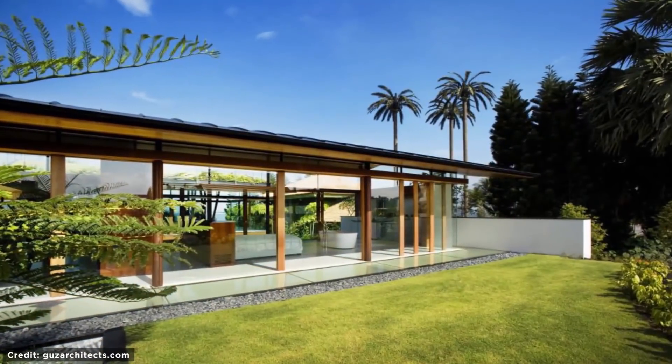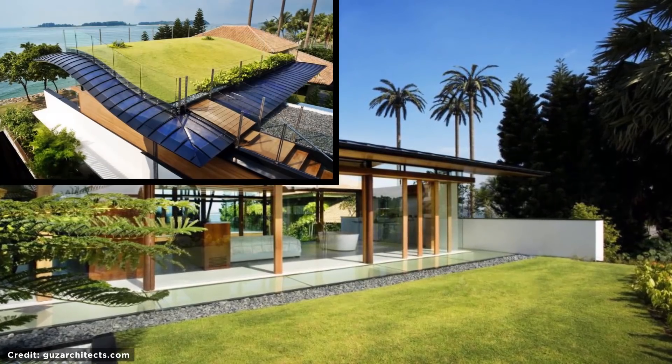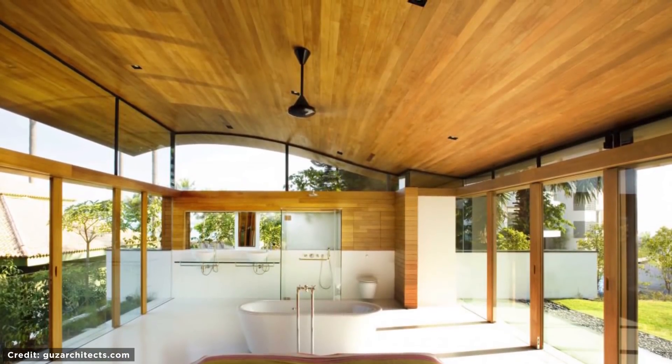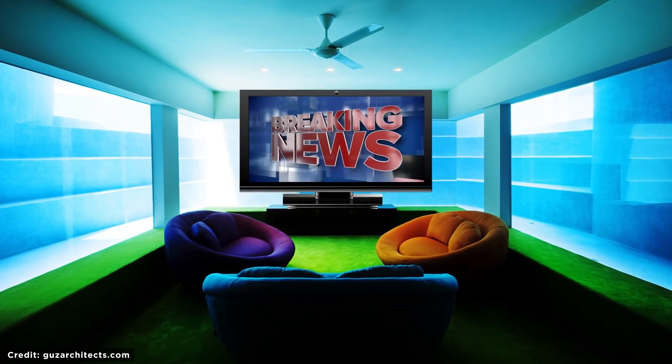This environmentally-friendly mansion is open-plan, with a variety of cool spaces — like a garden on the roof overlooking the sea, and a huge bathroom in the middle of the house. Best of all, in the basement lies another chill-out area. Though I feel that for the price of the house, they could have invested in a larger TV screen.